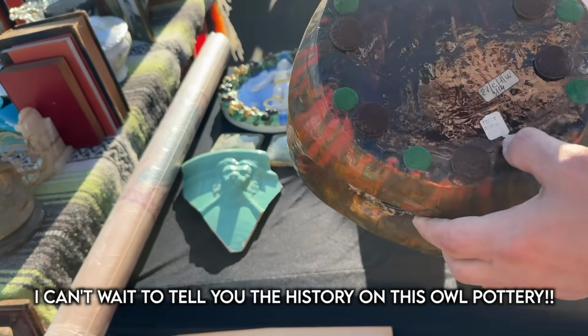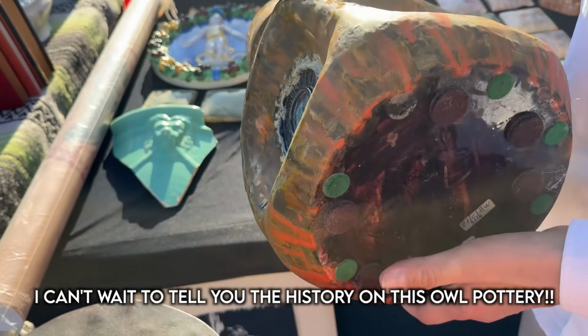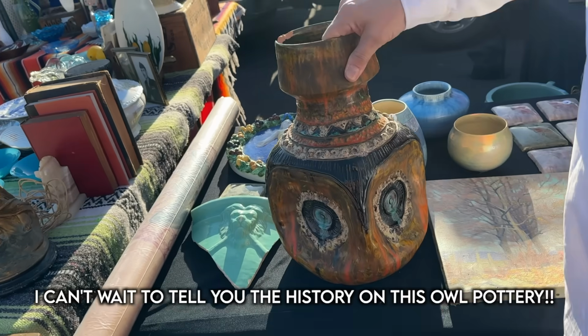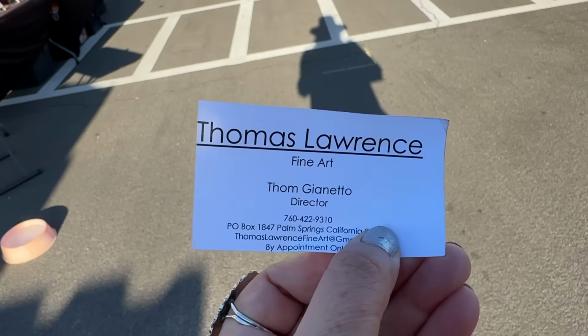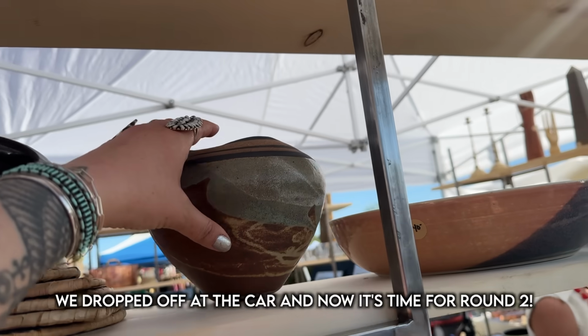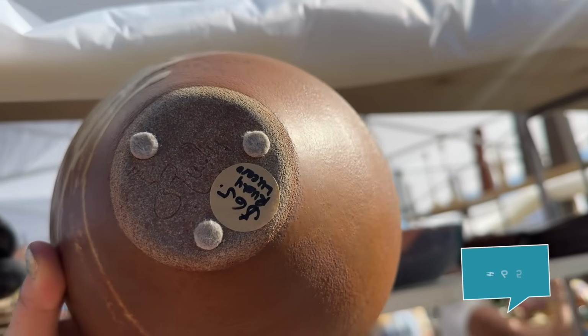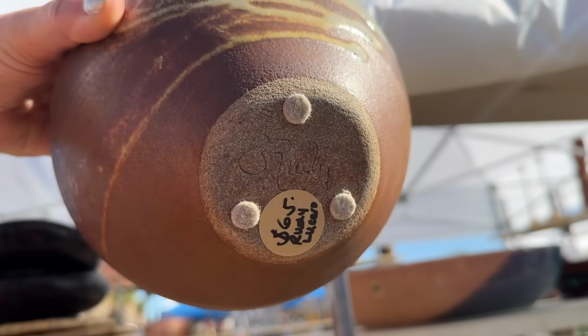In the 60s, there's a Italy, in the day, which was like a fortune. Yeah, that would have been, what, $1,000 back then? Oh yeah, easily. It's an amazing piece. Yeah. This is who I got the owl vase from, Tom. I like this one. This pot's beautiful. I love it. Rudy, 65. Does that say Rudy Leroy? Beautiful.